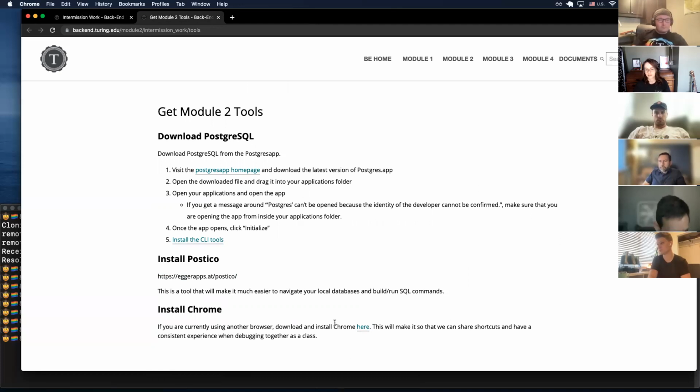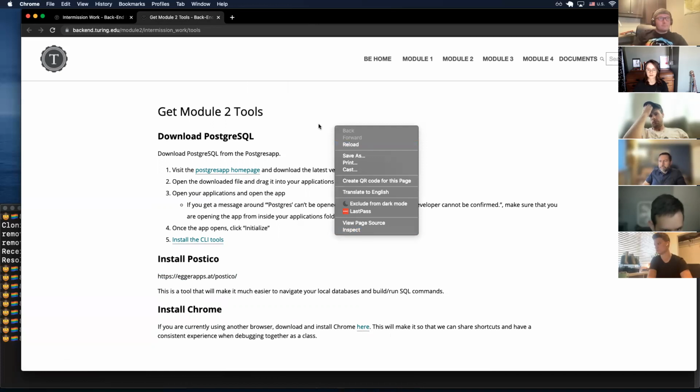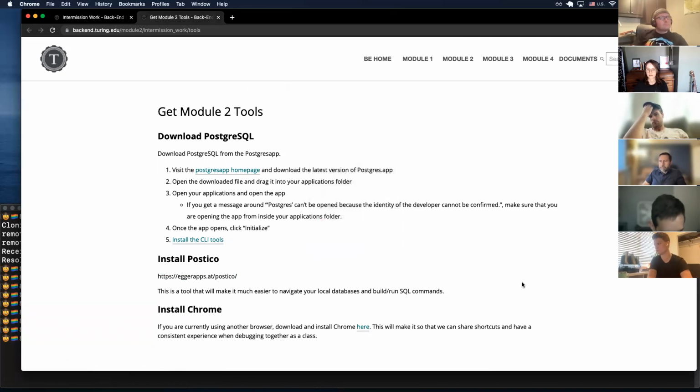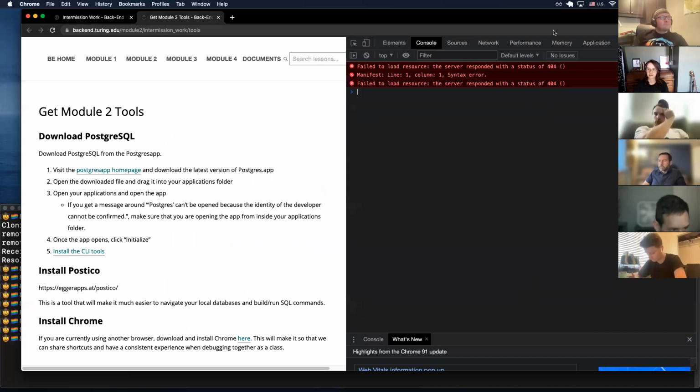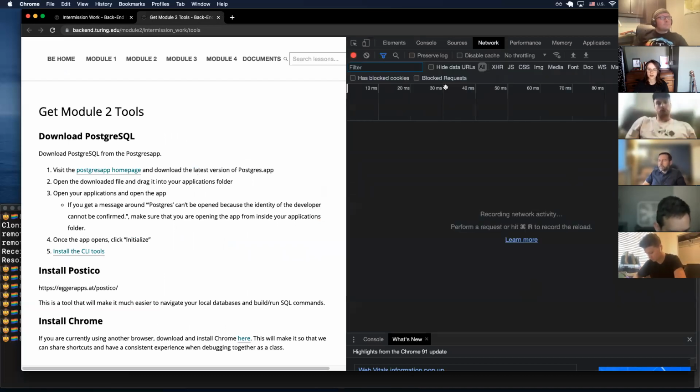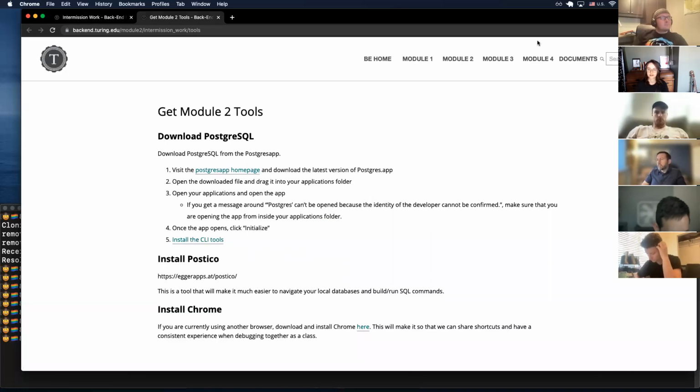The last thing I'll mention here is we really want to make sure everybody is using Google Chrome. If you've been using Safari or Firefox or anything like that up to this point, we also want you to have Chrome available because it has some really useful tools for us as developers. Primarily these dev tools, where we can go in and inspect things about our HTML, about our HTTP, and the requests that we're sending to the internet. So we won't get into that in great detail right now, but it is important that you have Chrome installed and ready on day one.